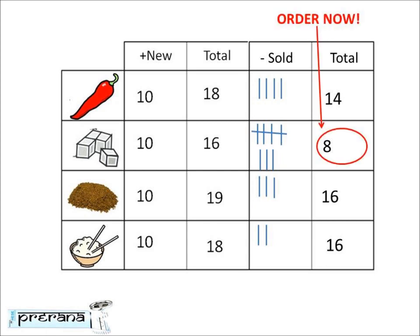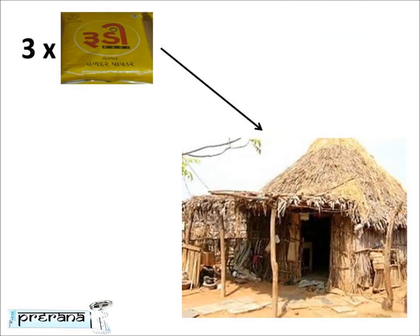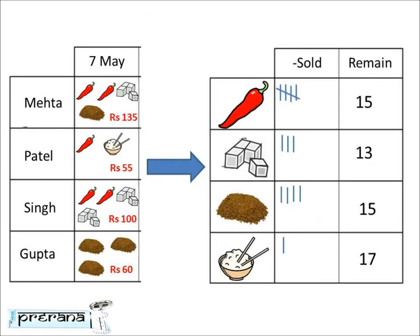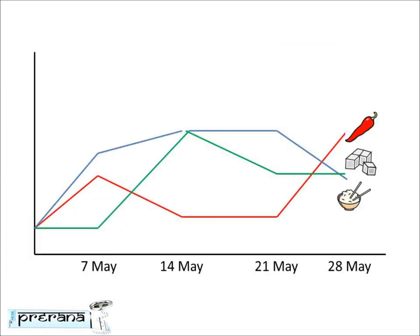When inventory becomes low, you will know when to order, and depending on how long it takes to deplete, how much to order. In the second notebook, you can keep track of what each household buys. This allows you to know how much each family is spending on products, how much they are buying, and when they buy certain products. At the end of each day, add up how many products each household buys and subtract those numbers from the total starting inventory in your first book. After a few months, you will start to know what the buying trends of each family are so that you can better predict what they will want to buy next time.